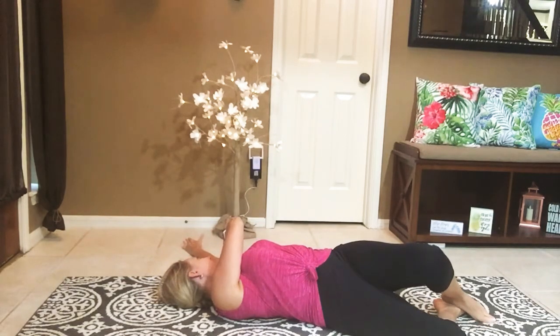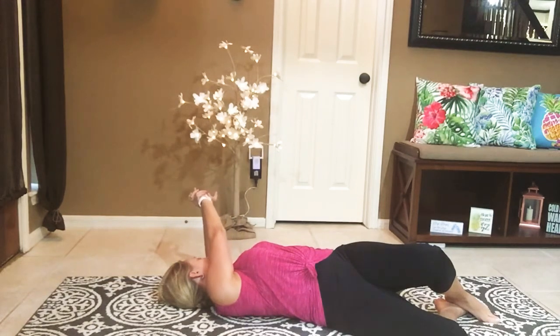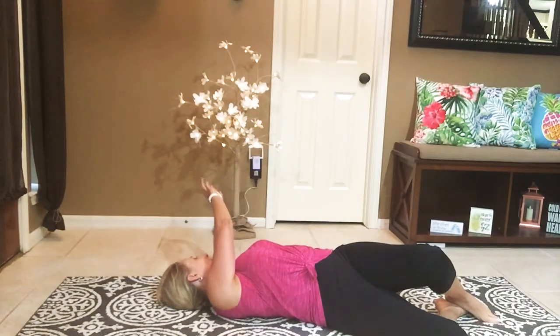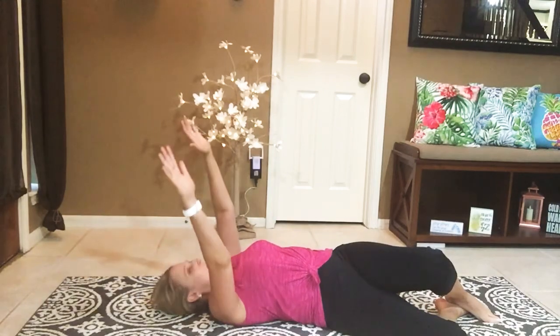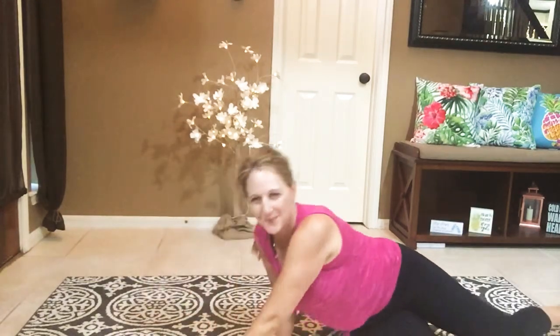Deep breath. Now take your bottom arm, hold on to your top wrist. Try to lengthen that top arm a little deeper. Release your arm. Now we're going to lift both arms to the ceiling and all the way down to the same side your knees are on. Place your hand on the floor and push yourself up. Good.